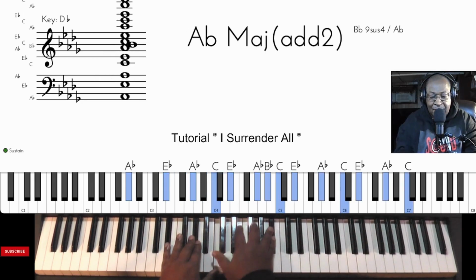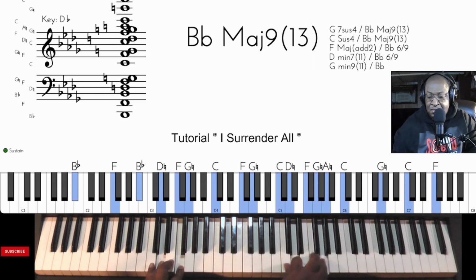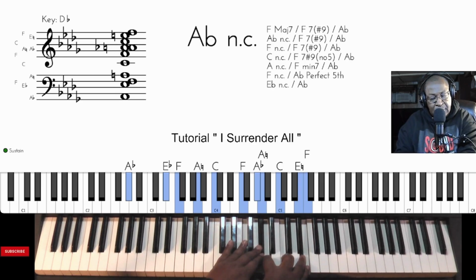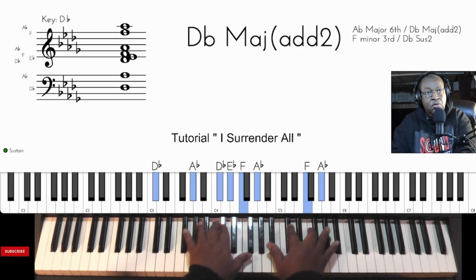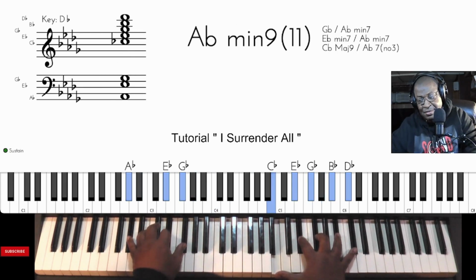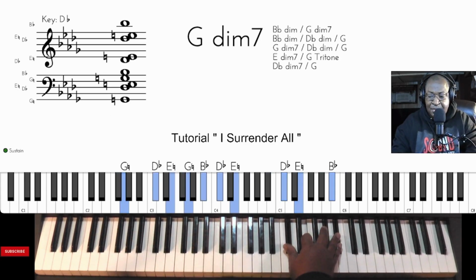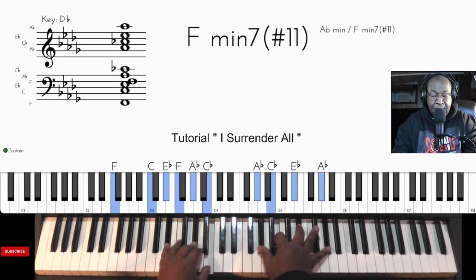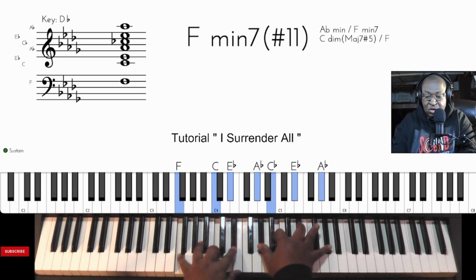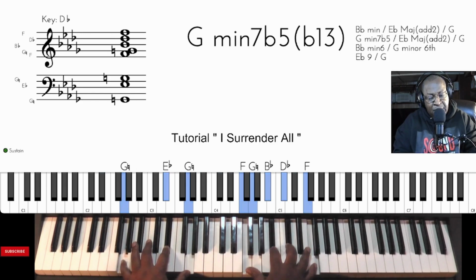And then I surrender. And now we're back to this chord. Resolve. All to thee. Minor. And I hear those changes in my head. If I go in this chord, the gospel turn around.